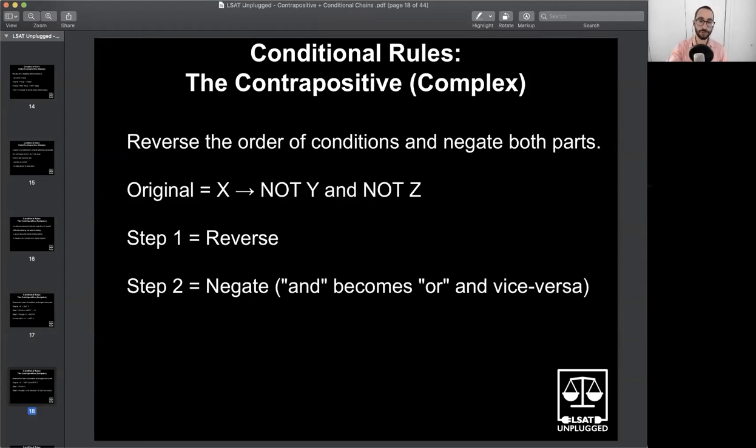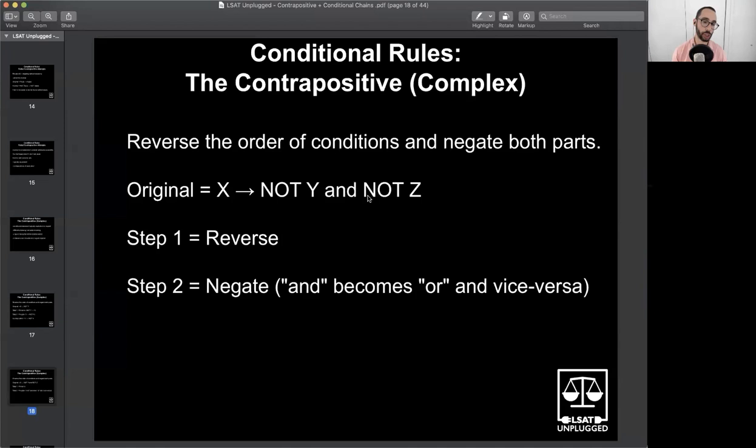So again, the process: reverse, negate, but here we've got an example with two variables in the necessary condition. What do we do, especially because we have the word and here? There's some confusion I get a lot about and versus or. We reverse and negate like always, but when you're negating, and becomes or. Also, or becomes and. The reason is that if we have two things required by X, in this case two things required to be out, if we had at least one of those in, that would be enough to tell us that X had not occurred.